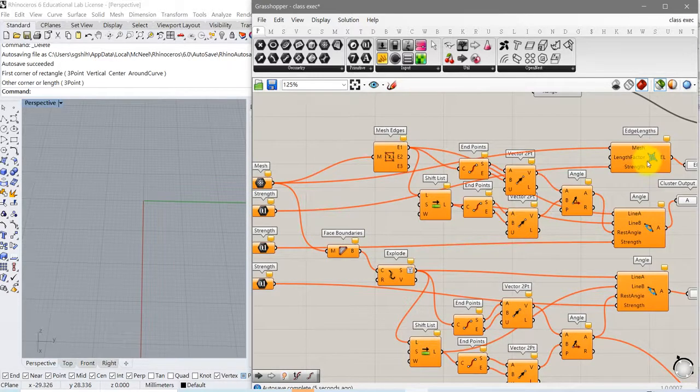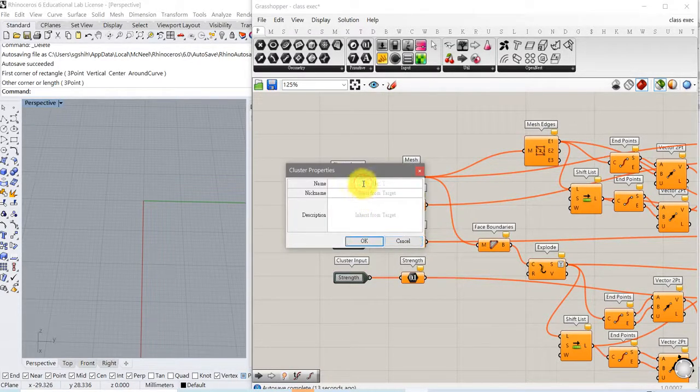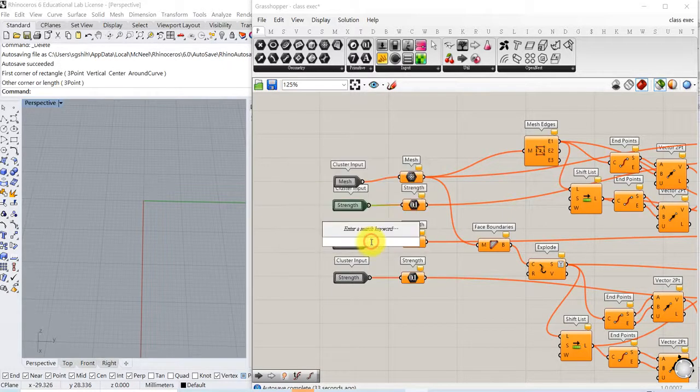So this one is for the length, right? Double click, length. Length strength for both the name and the nickname.